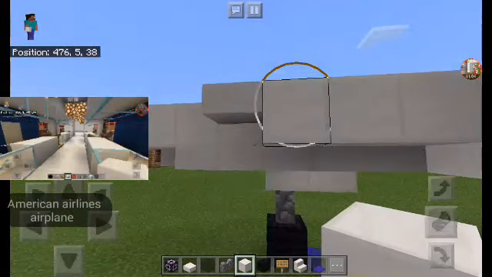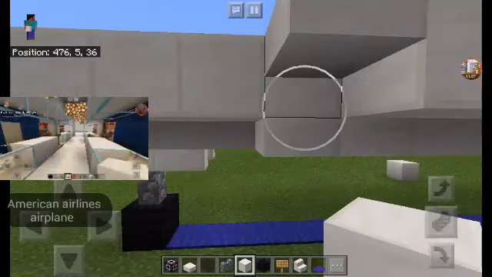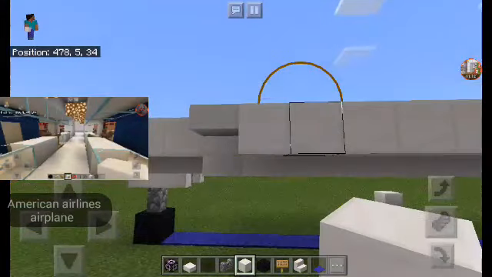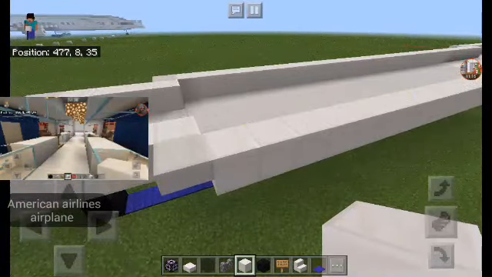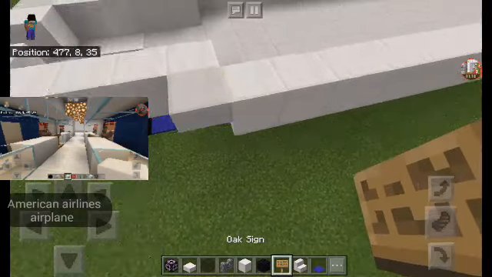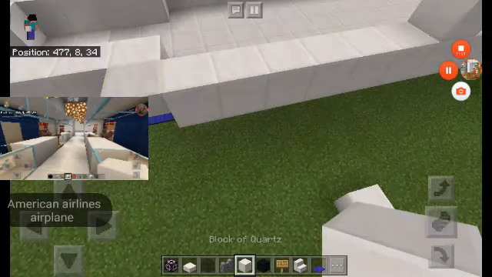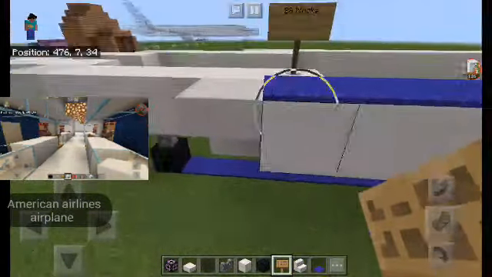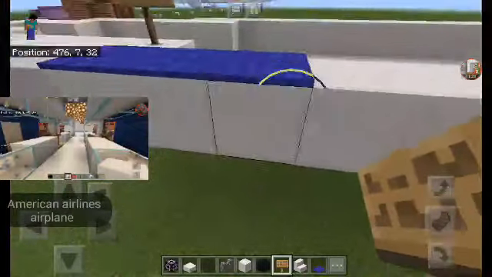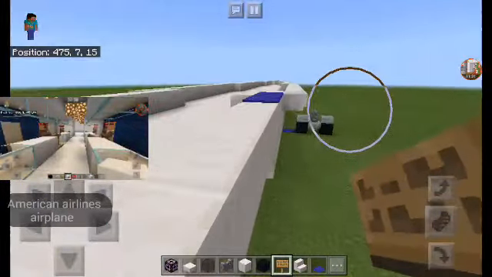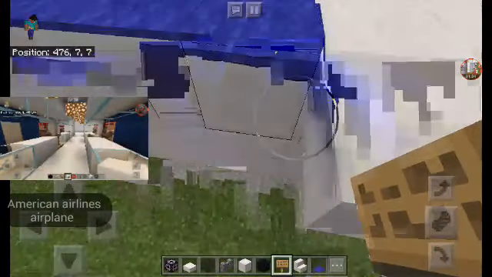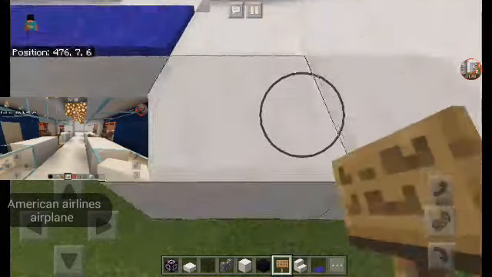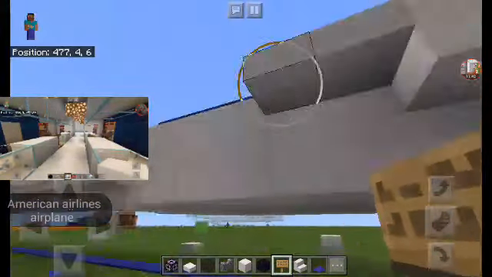And you're going to go 1, 2, 3, 4 blocks. The fourth one has a slab. And you're going to go back 28 blocks from this block. 1, 2, 3, and you're going to end up right here. And add a couple more blocks after that. And those couple blocks are slabs over it, like that.